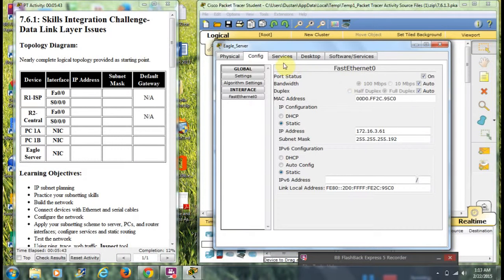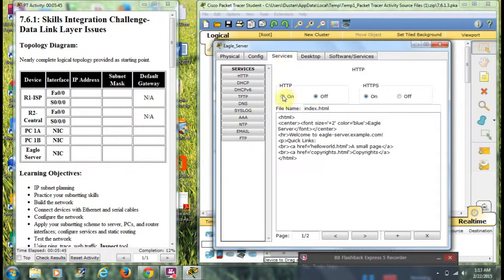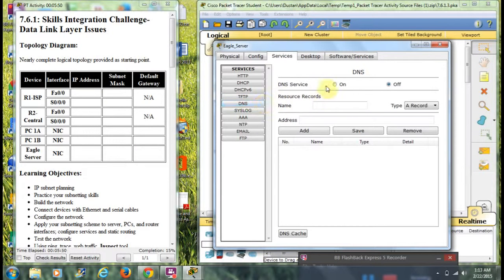Important to go to your services. If you don't go to your services and turn on the HTTP and the DNS, nothing's going to show the way you want it to. And then you got to enter your name, eagle/server.example.com.